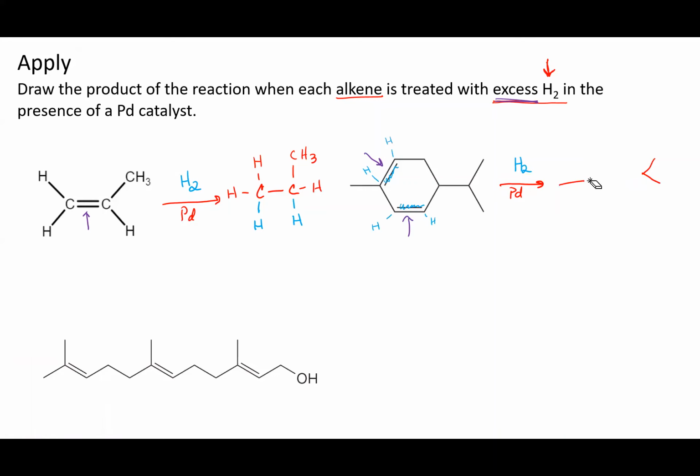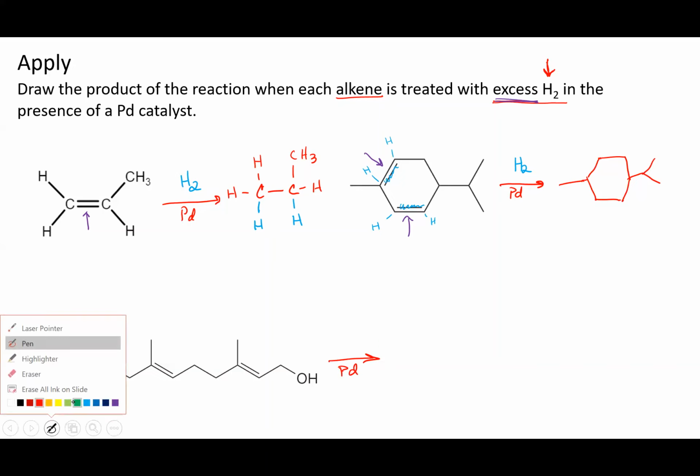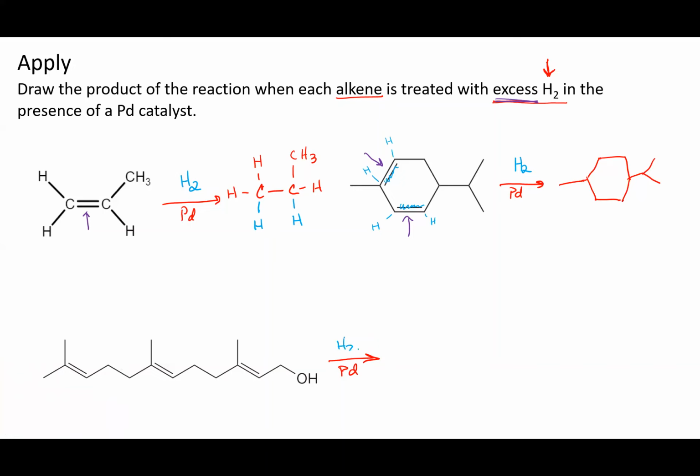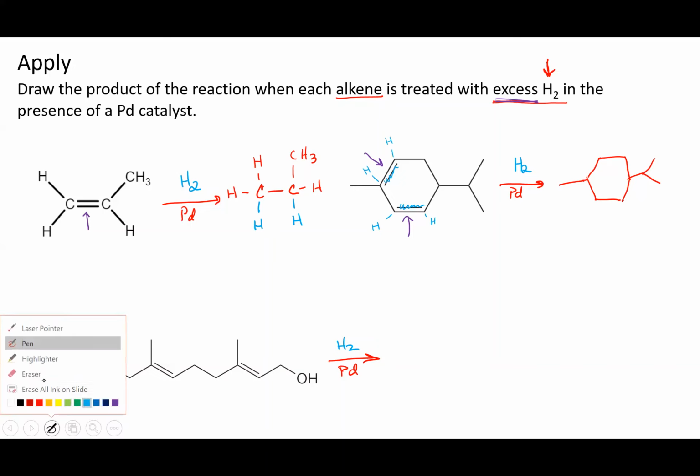I'm going to draw this a little bit better. So at this point, you recognize that you had to break your double bonds, and then you replaced those with hydrogens, and you can't see them in a skeletal structure, so your double bonds disappear. Let's do the same thing here. We're going to have palladium, then we also have H2, but again, since we're going to draw skeletal structures, we won't be able to see them.